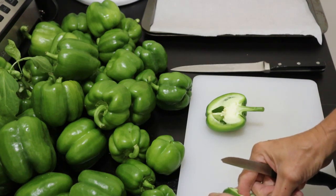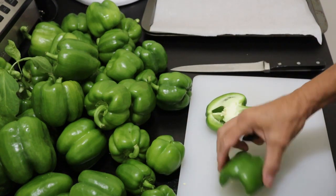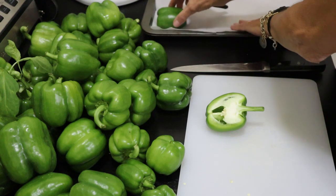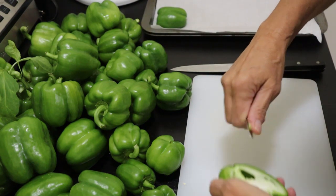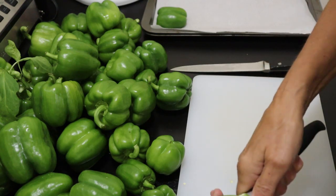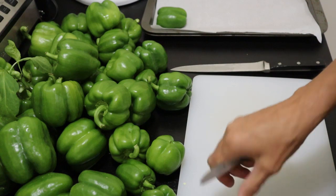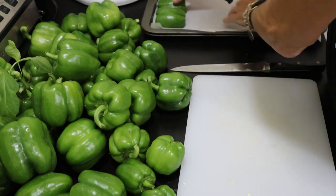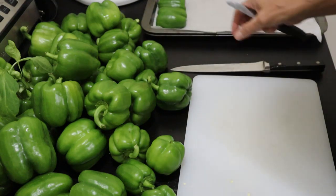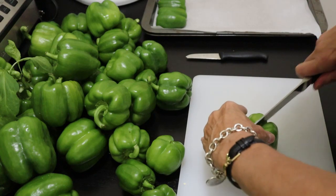You can do it the other way as well, where you roast them whole and then clean them. But at that point, it's another work. I mean, at this point, I still have to clean the skin off after they're roasted, but I think that should be a fairly simple job at that point.